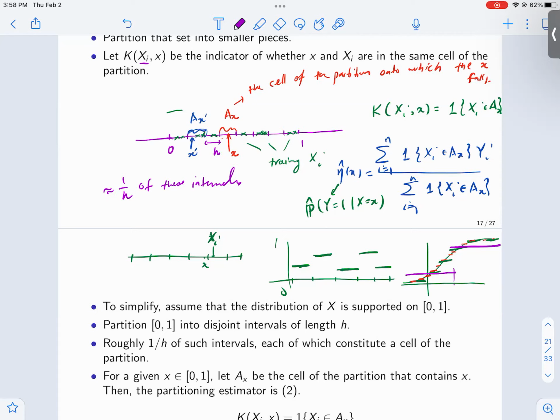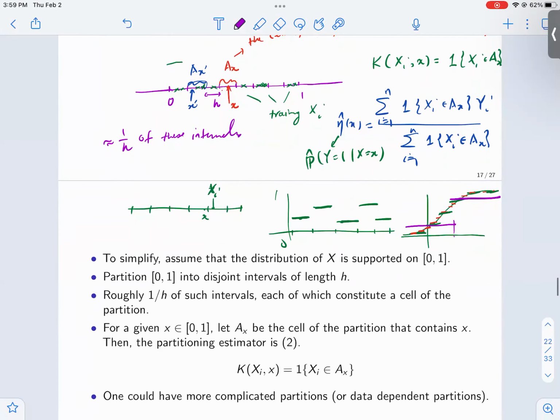Okay. So we have partition estimators. These are piecewise constant approximations to the regression function. It turns out that k-nearest neighbor is an example of this, but the partitions are not these regular things. They're dependent on the data. I might show it later, but the cells of the partitions are strange, defined by the data. Decision trees are like that as well. They're piecewise constant. They're like these partitioning estimators, but again, the cells of the partitions are determined by the data. Questions?